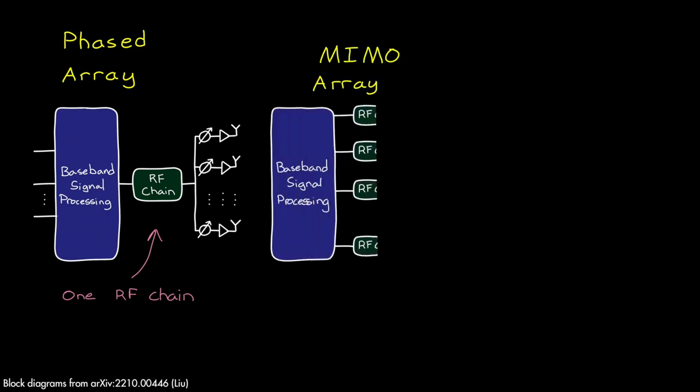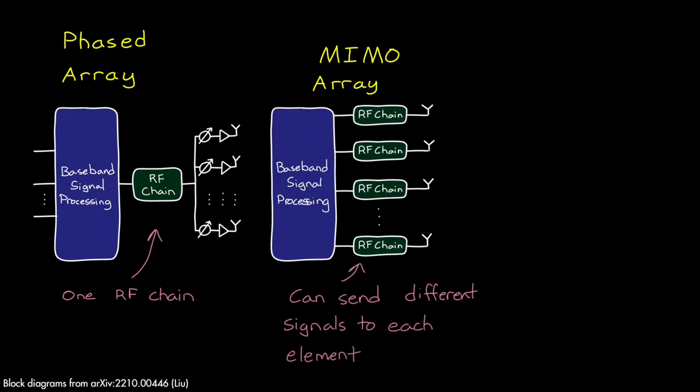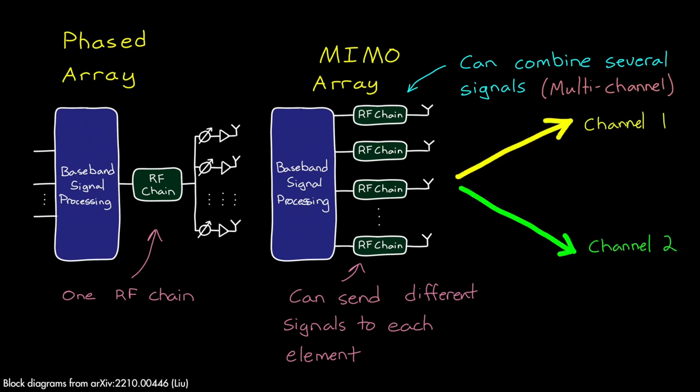Now, for MIMO systems, each antenna is connected to its own RF chain. And this means that we can construct completely different signals for each element, which gives us a lot of control over the shape of the beam. And like we talked about, this flexibility opens up the ability to do adaptive beamforming. But since these digital arrays can essentially construct entirely different signals for each antenna element, we can do more than just shift phase and gain. We can combine several signals together, each weighted with their own gain and phase, to create a multi-channel beamformer. This type of beamforming has the ability to construct and send entirely different signals in different spatial directions using a single antenna array, which is important to both increase capacity and take advantage of multipath environments.